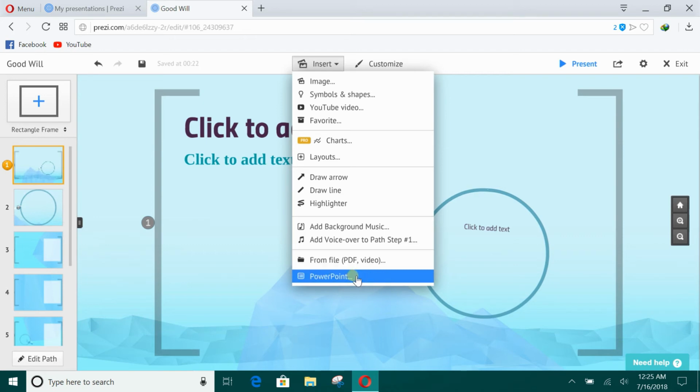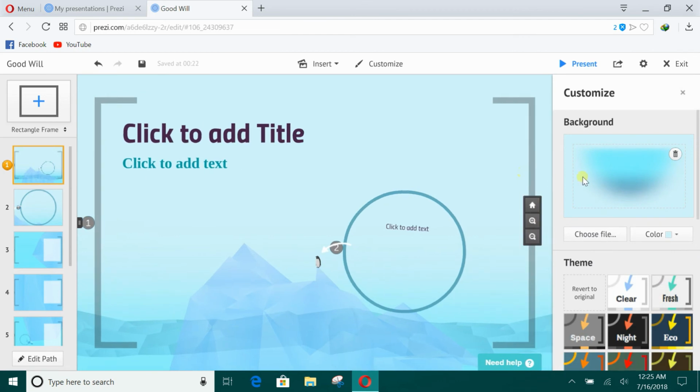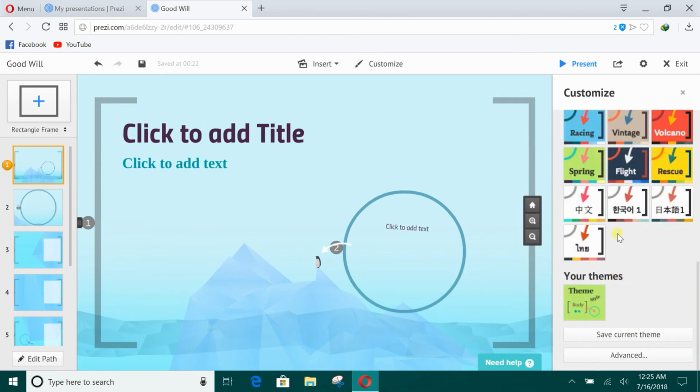You can also add PowerPoint. So these are the basic features of insert in tools, and you can customize your current theme, which is a little bit advanced. Clicking on this option will change the font and color of your themes.